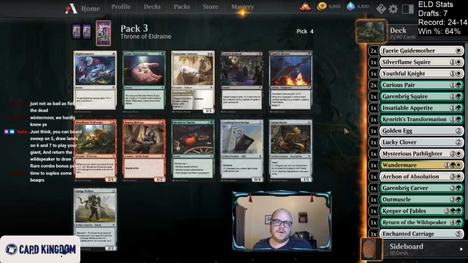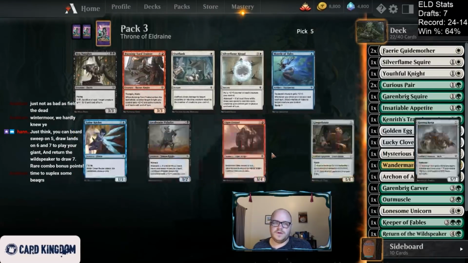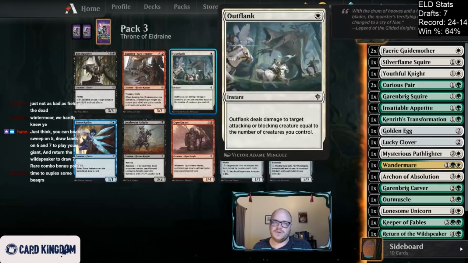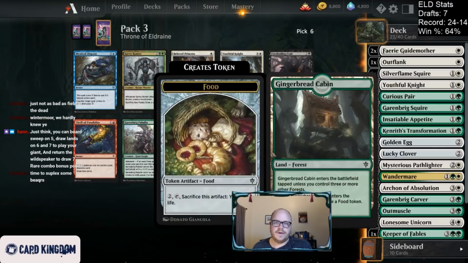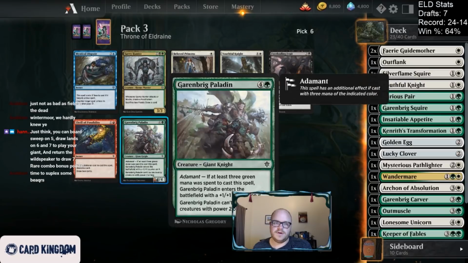Okay. Lonesome Unicorn it is. Yeah. Yep. Nice Adventurer. We did pass one early, but we didn't have to pass that one. I think I'd rather have Outflank than Gingerbrute. So might just take Gingerbread Cabin. Like, do I really need another Youthful Knight? I guess it doesn't hurt.